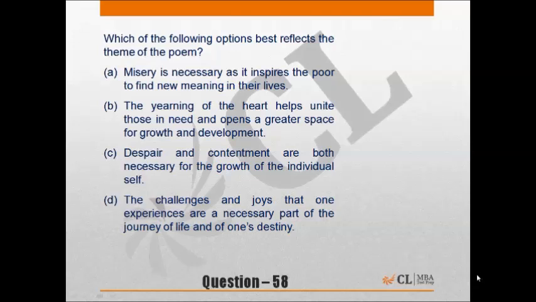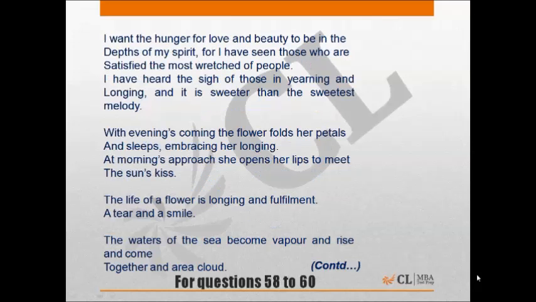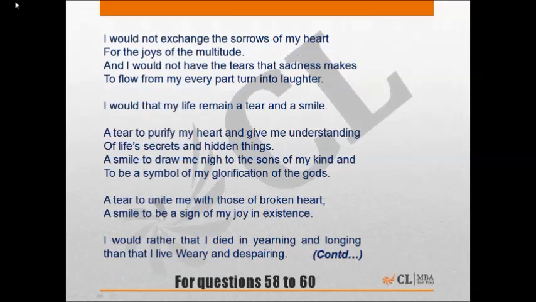Question 58. Which of the following options best reflects the theme of the poem? Let us quickly go through the poem. I know you have gone through it once, but let's quickly go through it nevertheless, to just pick out the key things from this poem. The poet in the initial part talks about the fact, I would that my life remain a tear and a smile: a tear to purify my heart and give me understanding of life's secrets, hidden things, a smile to draw me nigh to the sons of gods and to be a symbol of glorification of gods.